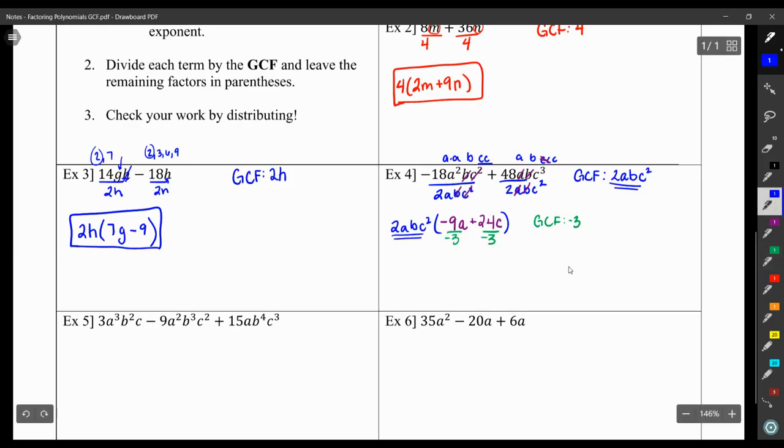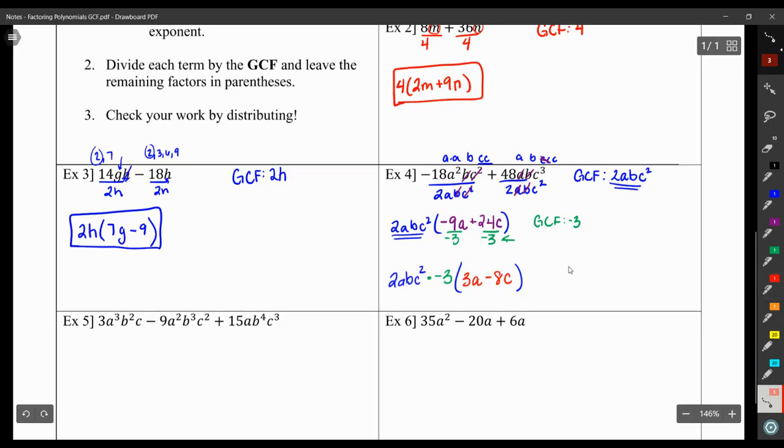So this is going to stay on the outside. Then we're still going to multiply it also to this new GCF that we have taken out on step 2. And now let's see what remains. Negative 9a divided by negative 3 is a positive 3a. 24 divided by negative 3 is a negative 8. And then the c will tag along. Now check one more time. 3a and negative 8c, there's no common factors here. I can't divide 3 and 8 by the same number.